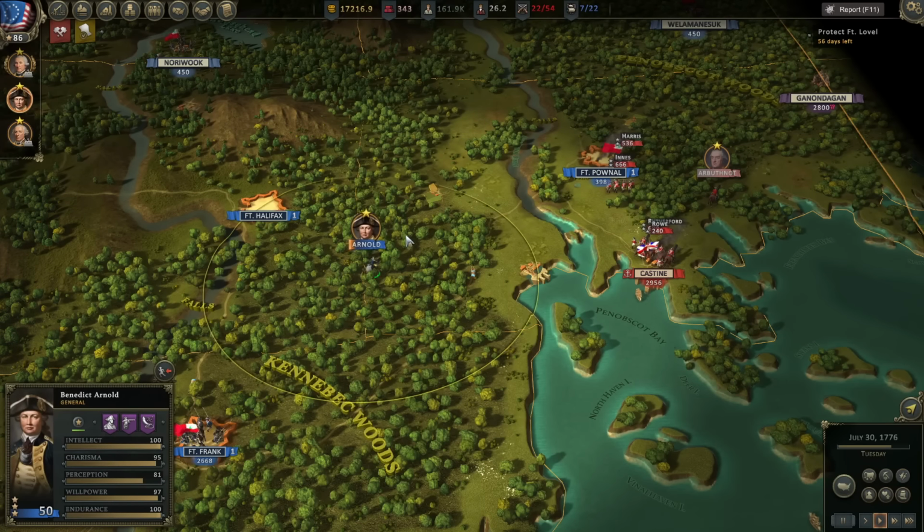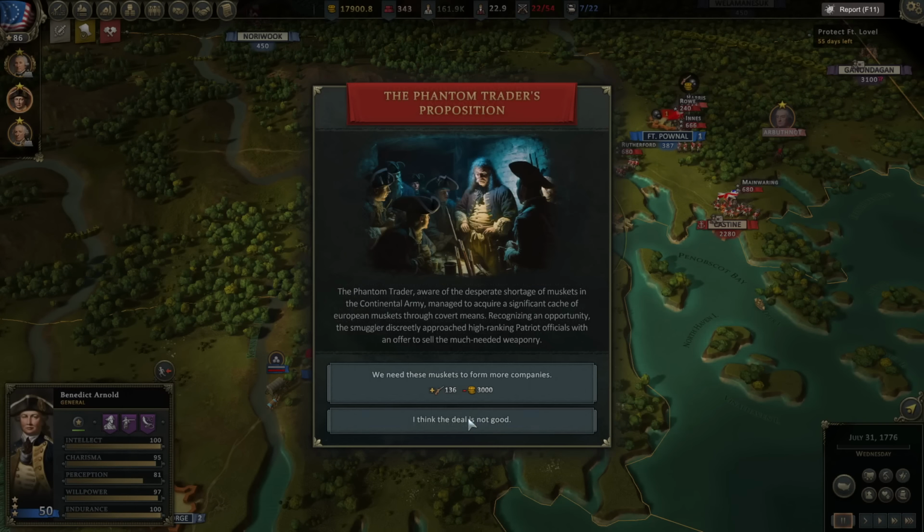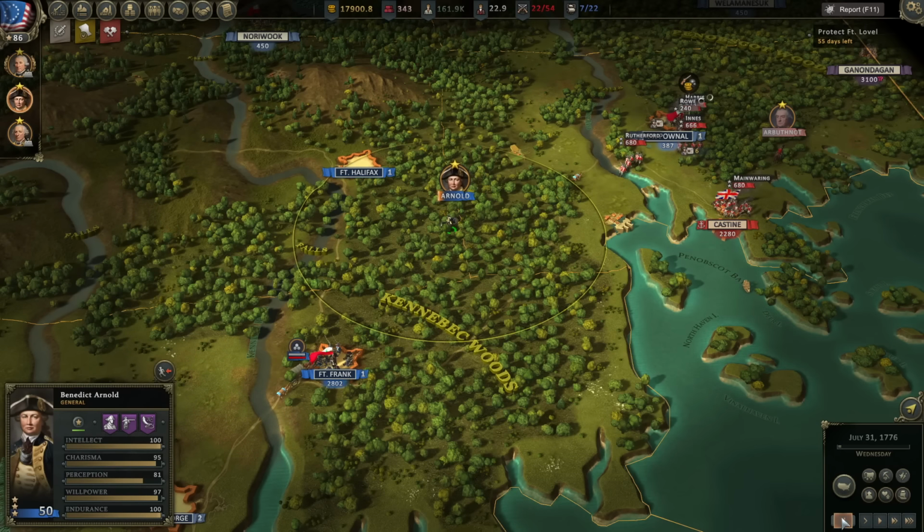Alright, so they got 3,100 at Castine that are garrisoning, so about half their force is garrisoning Castine. They do have cavalry, which is a little scary. 240 of them. What are you offering? I don't need the brown besses. That's not worth 3 grand.